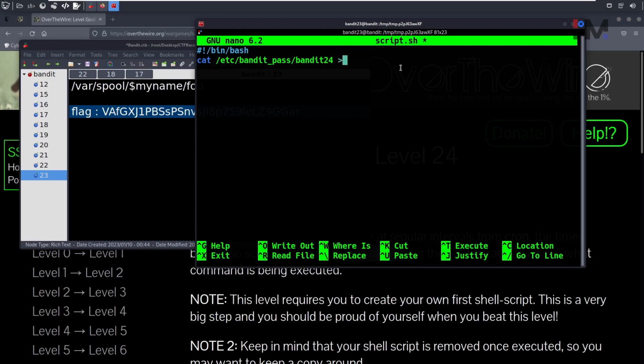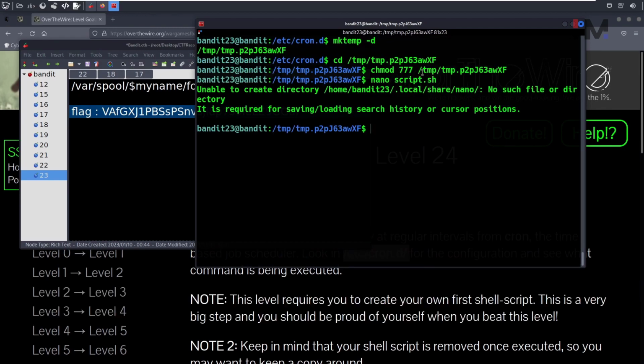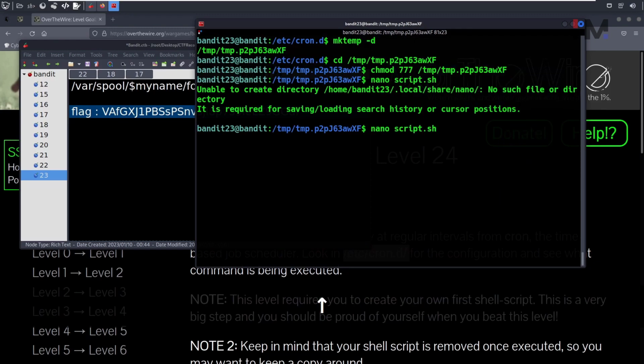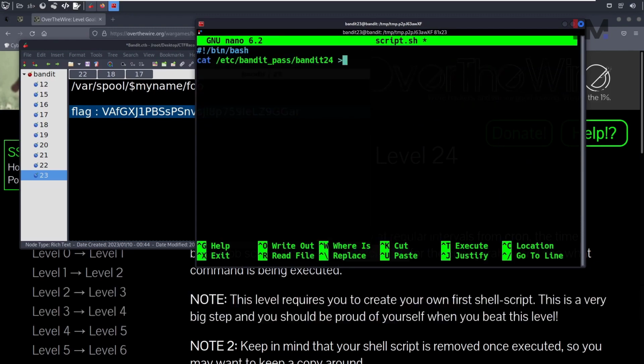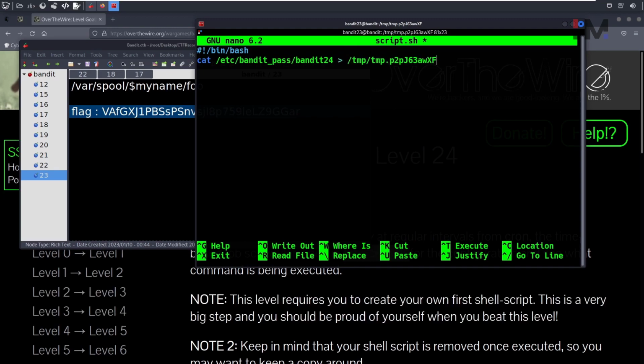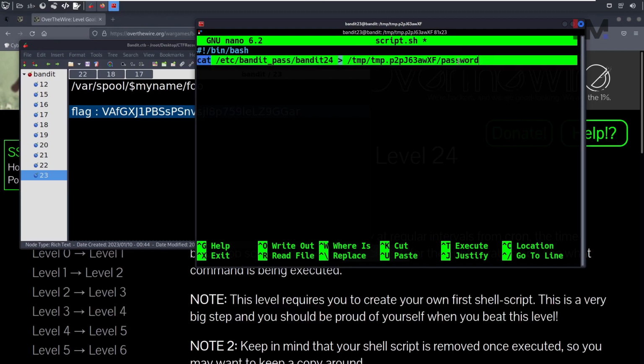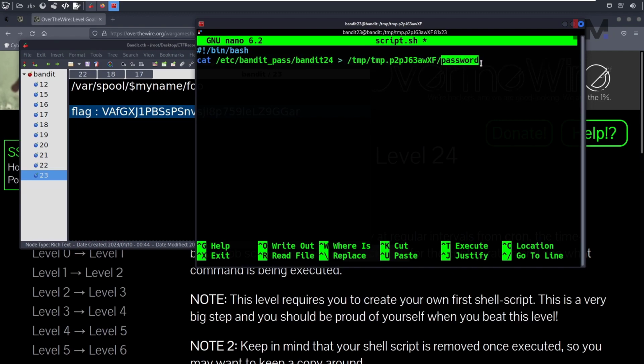Okay, this is not easy to copy right now. Let me exit by saving this. Let me copy this, and then let me go back to the script. This time I will paste it here. Since this is a directory, I need to mention a file, password. So this is just a normal text file. It is not yet created, but when the script executes, this will get created.